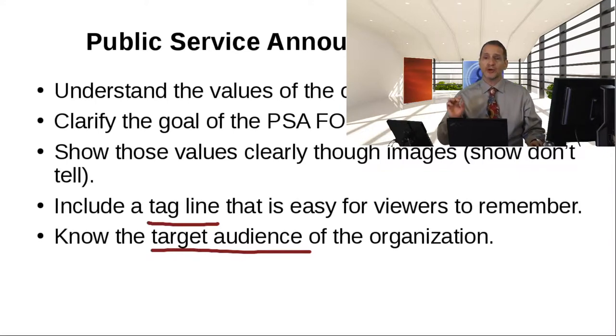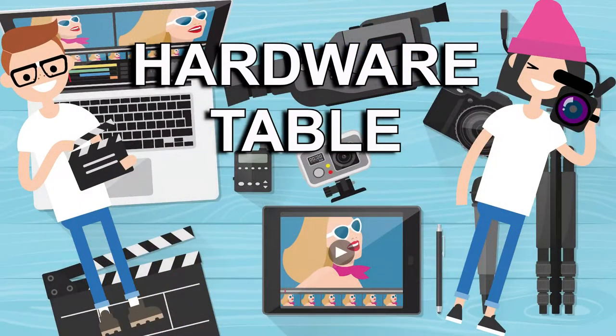All right, let's go to the hardware table. Okay, here we're at the hardware table again, and what do we have today? Well, in today's hardware, what we're looking at is kind of related to post-production. So we talked about after you get back, maybe you want to add some sound. What if you want to add some video? Like just now I was showing you my slides. How can we add something like that from our computer? How can we take images from our screen and capture them and put them into our video?